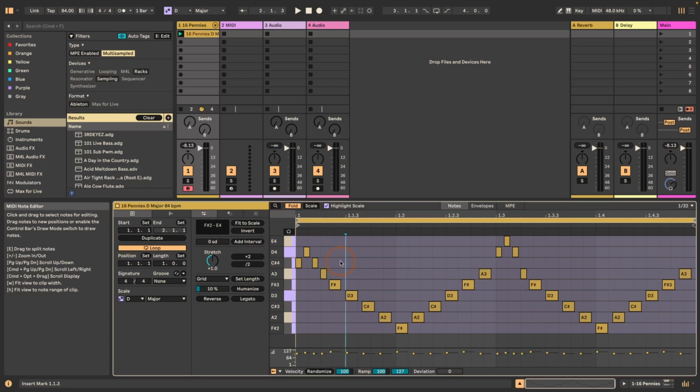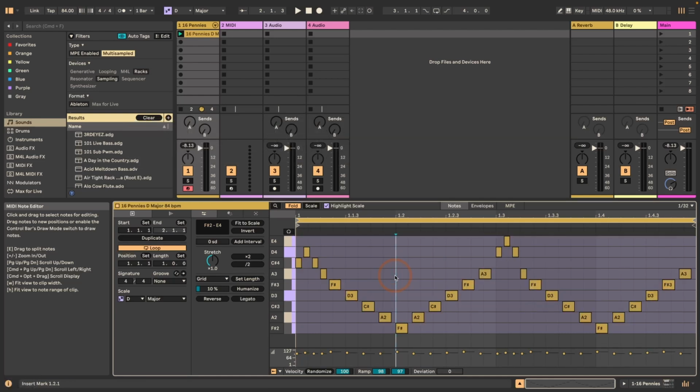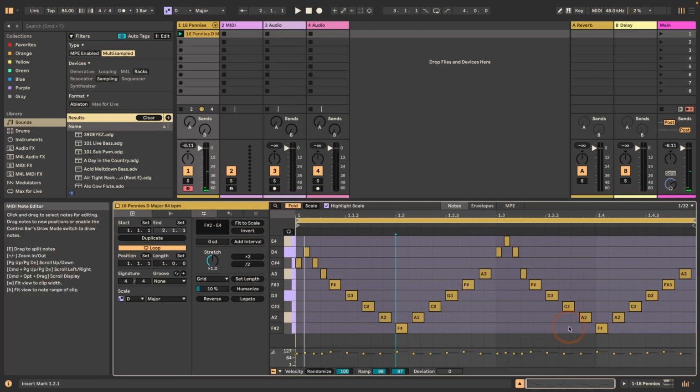Before, we could only make a selection by selecting things and so on, but this is much, much quicker. Before we had Control A or Command A to select all, and this new feature has a shortcut that follows this previous shortcut as well. So let's quickly listen, so that we can put it into context with how you can quickly use this feature.